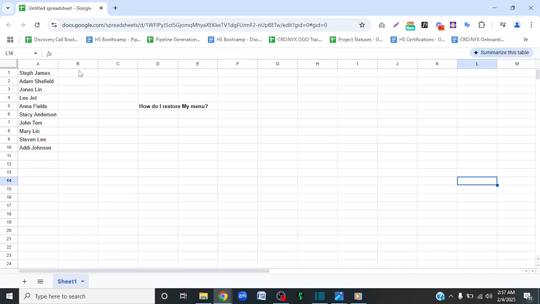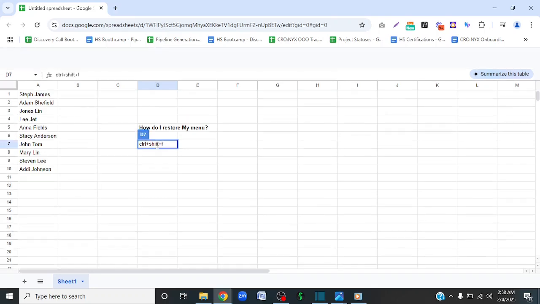We're gonna fix that. And there's two ways how to fix that, and we're gonna use our keyboard shortcut to do it. The first way we can do it is on your keyboard, you're gonna press Control plus Shift plus F, and you're gonna press all of this at the same time, Control Shift and F. Now we can see our menu is back, but not all of it is back. File, edit, view, and so forth, that is still missing. And it's quite simple and easy to get the entire thing back.